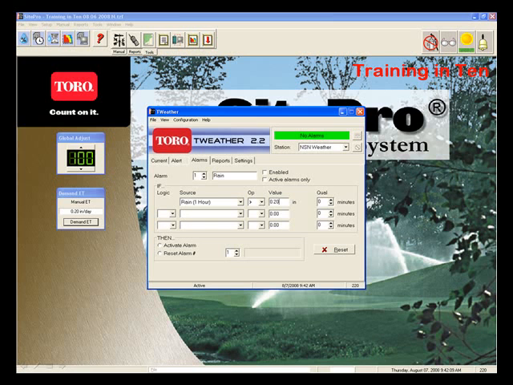At this point, all that needs to be done to enable this alarm is to place the check in the enable box and the dot in the circle to activate the alarm. The final step is to close T-Weather and reopen to refresh this alarm setup. Again, you can build 99 different alarms in T-Weather.